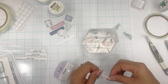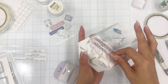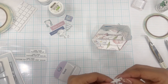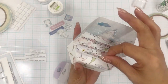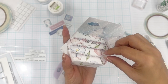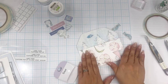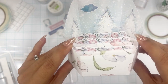Okay, so this is the second highest row of flowers, so I'm going to set that down. Just like that. Okay, and then my little tiny one. Okay, and again, you can just collapse it like this so you can push down that adhesive. All right. Now we have some flowers covering up those tabs, and they're just absolutely gorgeous.